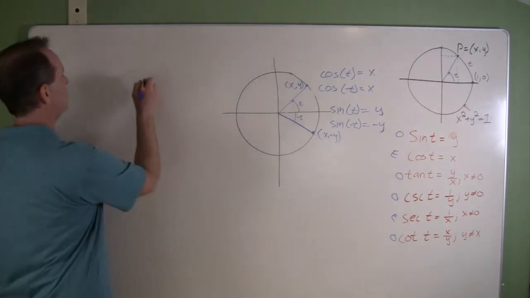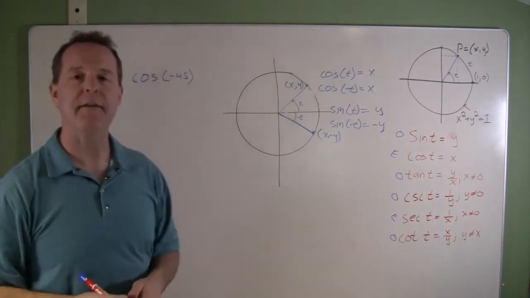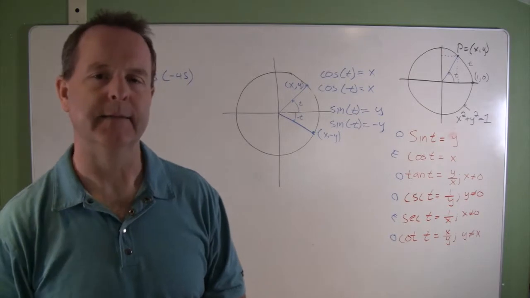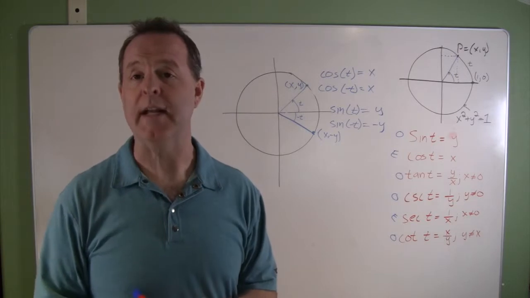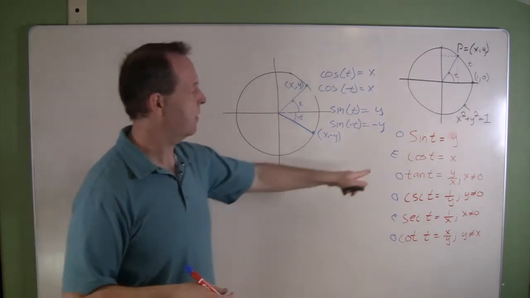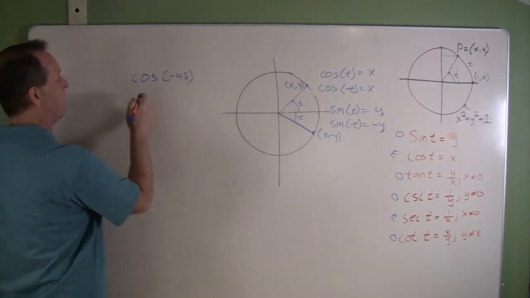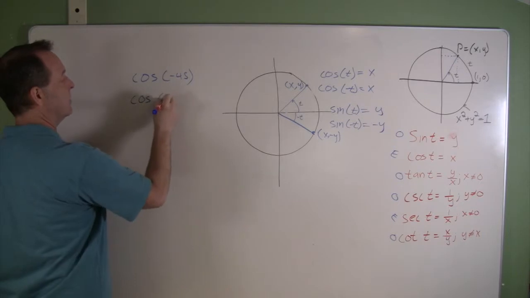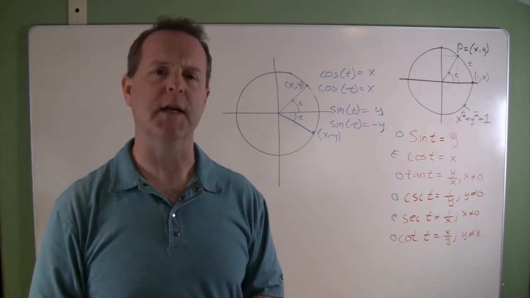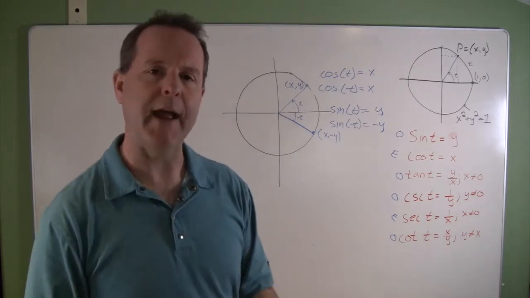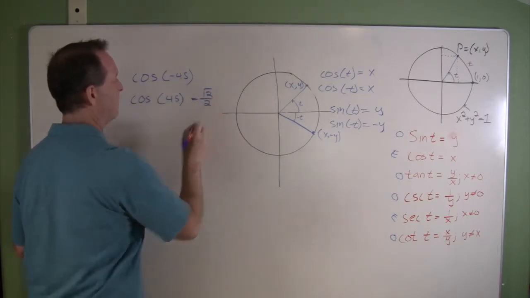So I'm curious, what is the cosine of negative 45? Maybe to begin with, let's determine if it's an odd or even function. We remember that the cosine of any angle was an even function, so the cosine of negative 45 is the same value as the cosine of positive 45. And then from there, we just have to remember, what was the cosine of 45 degrees? If we remember that, the cosine of 45 was root 2 over 2.